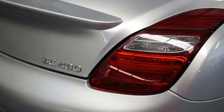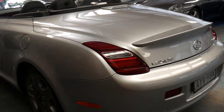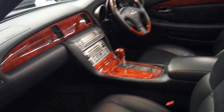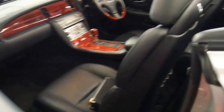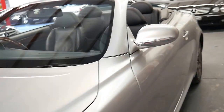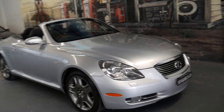We also have the updated taillights, so you've got the clear lens here. AYV — that was the original plate on the car, being an '05 model. They look a lot better with these wheels — the wheels on the earlier SC430 weren't great, these are much better. The car hasn't been in the sun, the leather is excellent. Really, the fact that it's done 170,000 kilometres is irrelevant when you look at the condition and the service history. You do find these Lexuses with big kilometres, especially if someone lives in Sydney and has a property somewhere and might do 500 or 1,000 kilometres a week. It's a very impressive car and we welcome the opportunity to take you for a test drive. Thanks so much for watching.